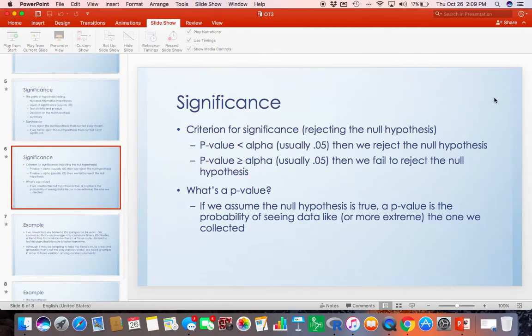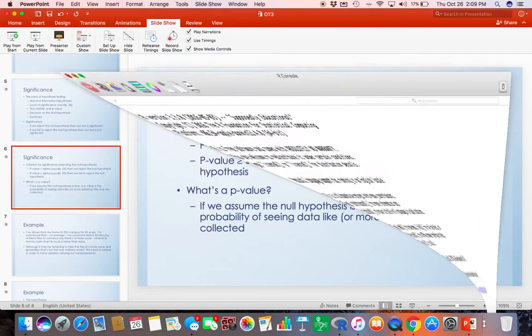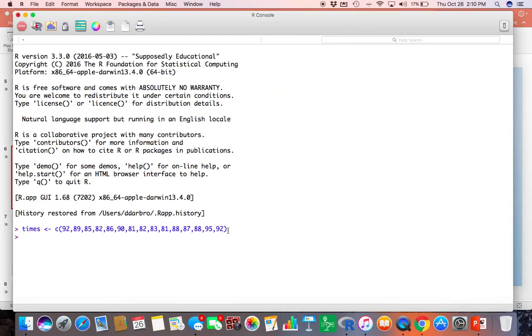Well, guys, it just so happens that in R, I have entered some times. Now, don't take this literally because I just made this up. I don't know of a faster time. I don't have a friend that suggested a faster time. I'm just using this as an example to get the ball rolling for what we'll do next week in class when I actually come to your class and we work on some things.